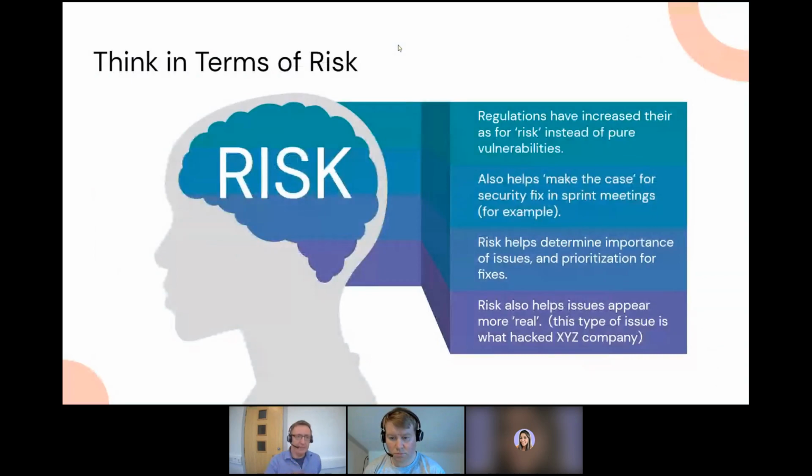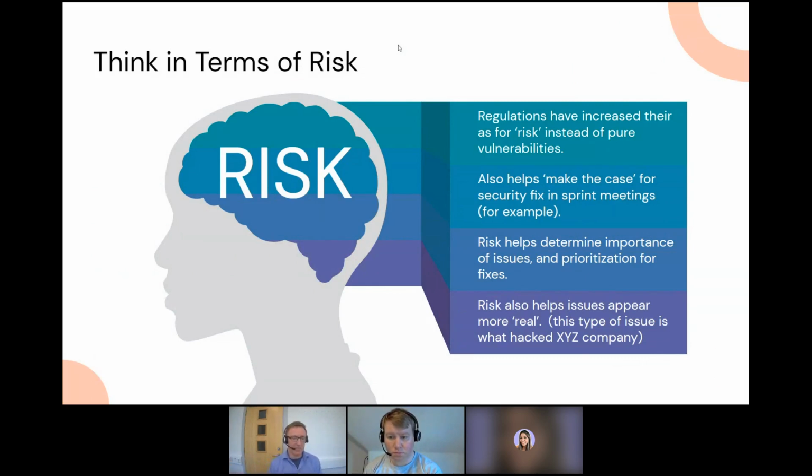Because at the end of the day, this is all about risk. If you look at the language of many of the regulations, from PCI DSS to the New York CRR to BaFin and others, you'll see that the language is not about find vulnerabilities, it is understand the risk. So I have an SQL injection, that's a vulnerability. But is that SQL injection going to just be affecting an internal system with no sensitive data and nobody really using it? Well, that's low risk. Or is the same SQL injection going to affect millions of financial records in an external system that's public to the internet? That's then a big risk, or the talk hack.